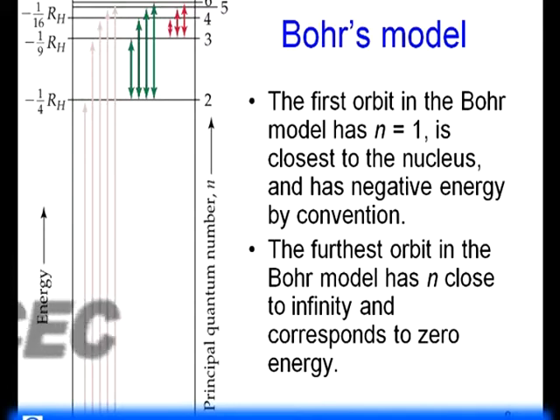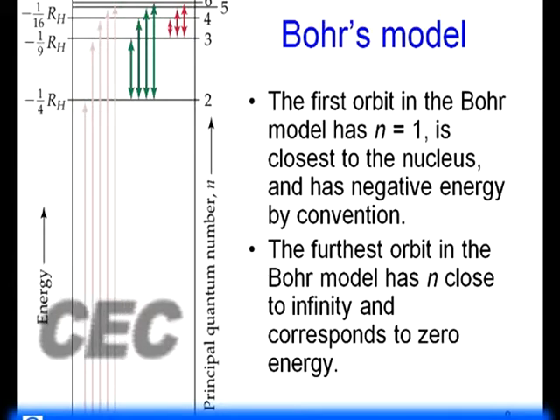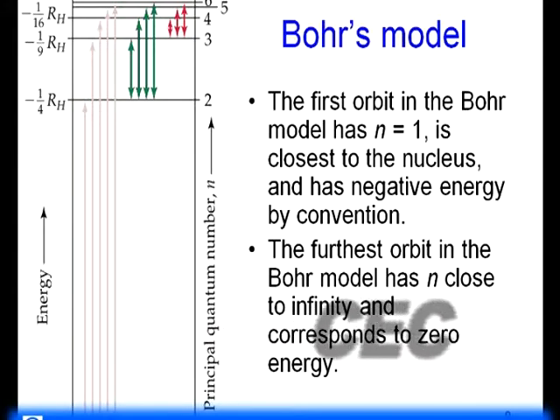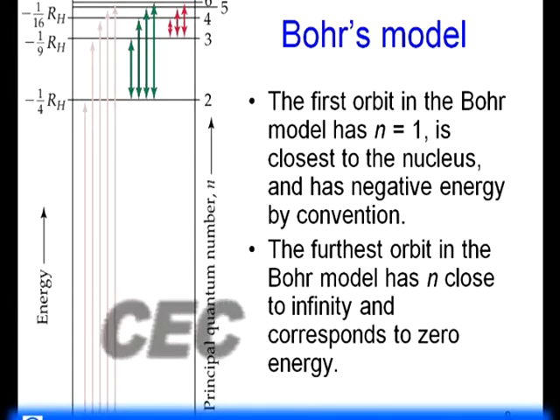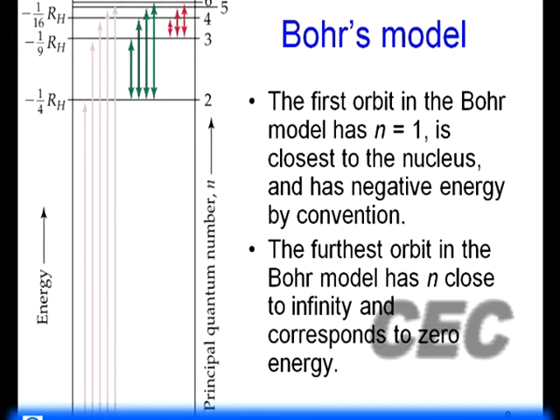The first one is equal to minus RH by n square, so it is equal to minus RH. Next one, n is equal to 2, it becomes minus RH by 4, then minus RH by 9, and so on. It is divided by n square, and n can only take on discrete values, n can only be an integer. He called it the principal quantum number. Bohr was able to obtain only this quantum number, and this is later called the principal quantum number, and it is given a symbol n. The energy of the hydrogen atom, it was found, depends only on this quantum number.